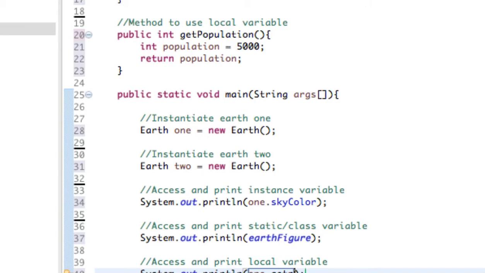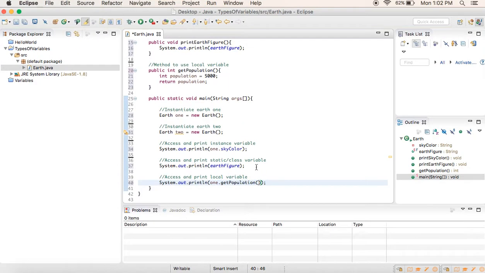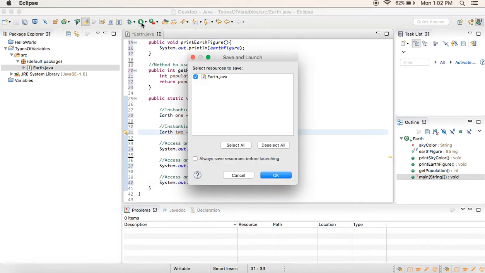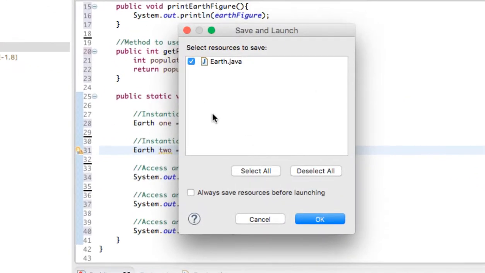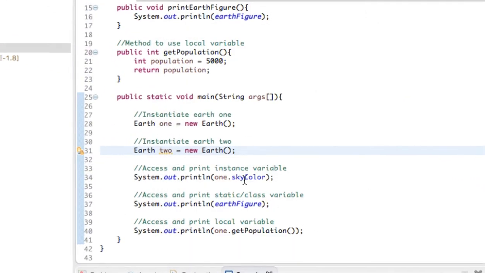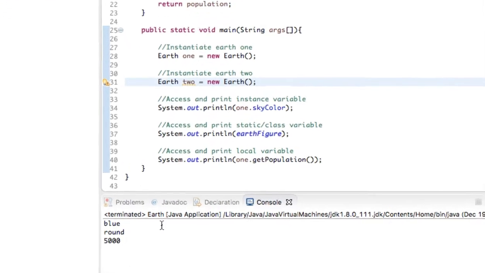Alright, so get population. So now let's run this and see how it works. So go ahead and click save. And now let's check our console.